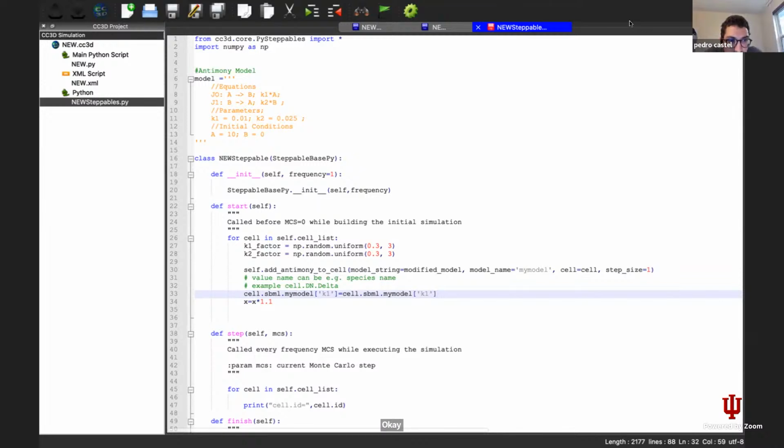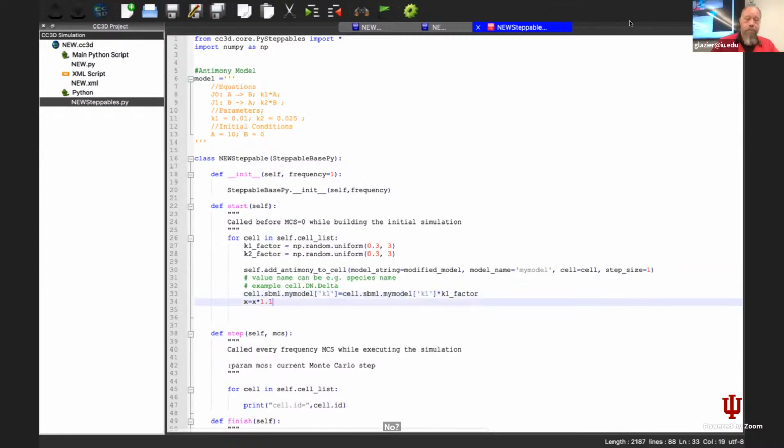So you just star multiply, in this case K1 underscore factor, which is what you type. Like that. Yes. There you go. That's right now. Now get rid of line 34.